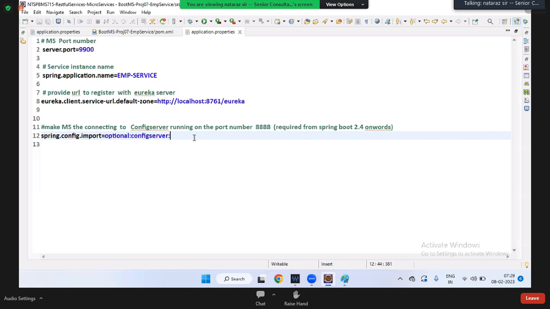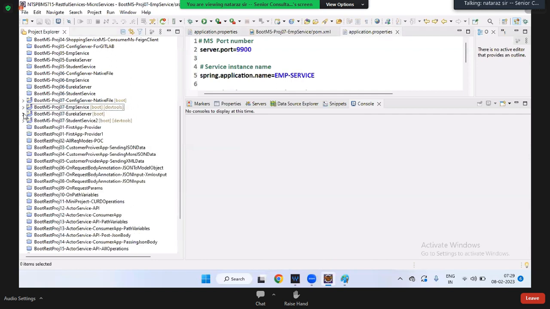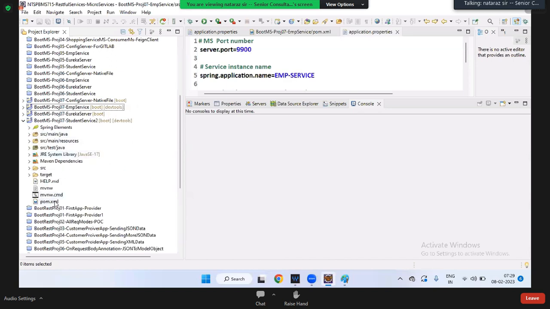Here, what is there? Optional configserver, http://localhost, what is this? 8812. 8812, guys. EMP service. Super. Here also, what is there?